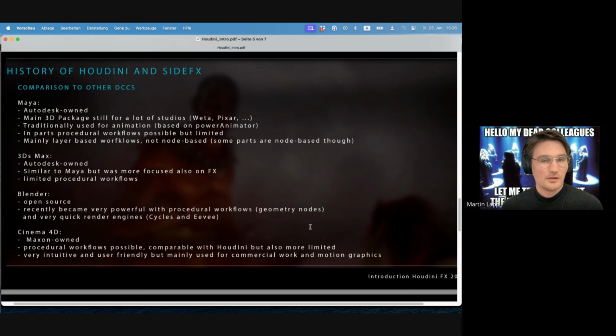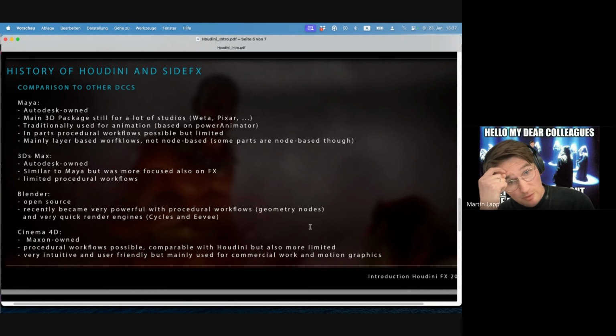There was a lot of effects done in 3ds Max as well. Before people were jumping onto Houdini, I think Pixelmondo was doing a lot, for example, in 3ds Max. Also Scanline, I still think they're doing it in parts of their software, at least in their pipeline. And there was a great plugin, I think it was called FumeFX, where you could do quite a lot of effects, and Thinking Particles as well. And it also had limited procedural workflows. So all of the softwares kind of have procedural abilities, but comparably limited.